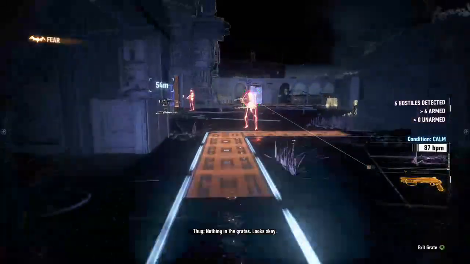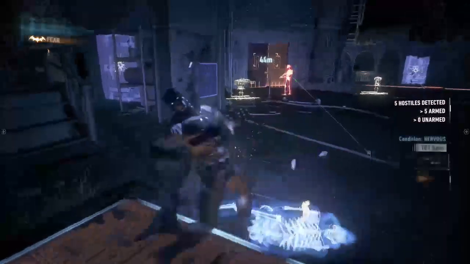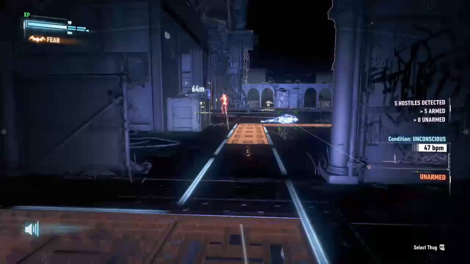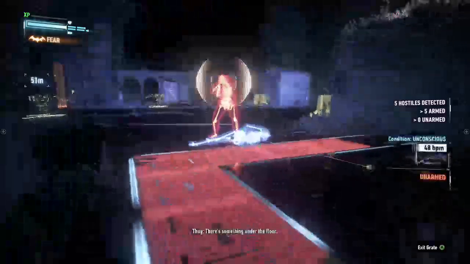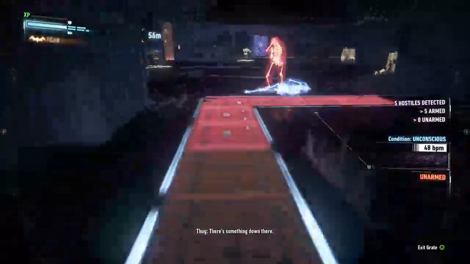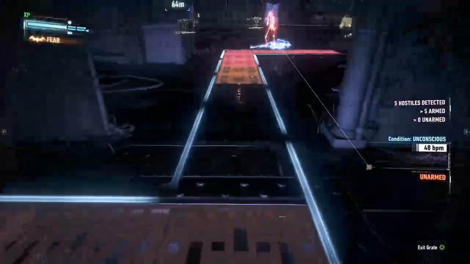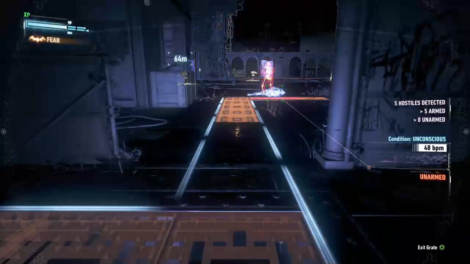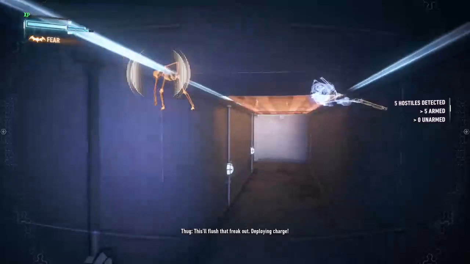Nothing in the grates. Looks okay. Voice synthesizer won't work while he's busy with something else. We can't help him. He's out poking something under the floor. Nothing there. We can't wake him up. Something down there. Whatever it was, it's gone now. He ain't getting up. Hey, I saw something move down there. It's nothing. I think I'm losing it. We can't help him. He's out cold. Keep a lookout. See how he likes a thermal bear. I think something's moving down there. This will flush that freak out.